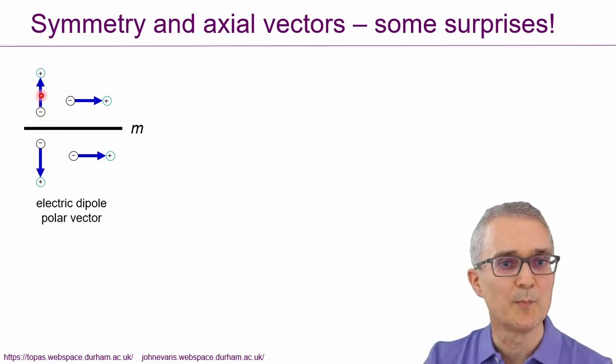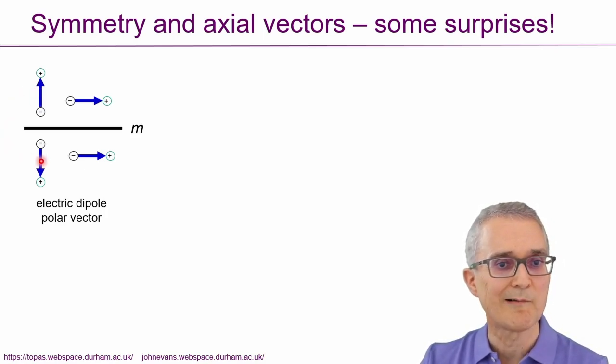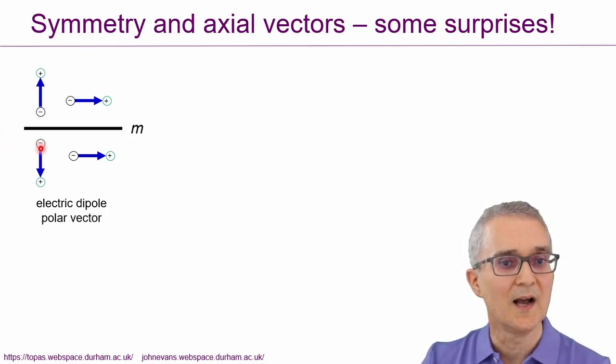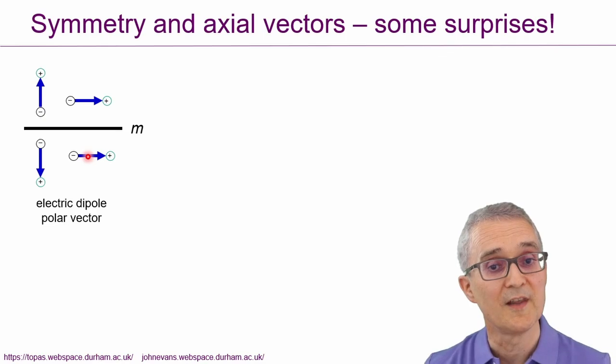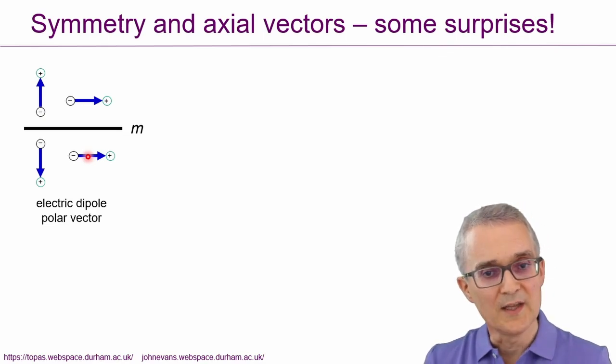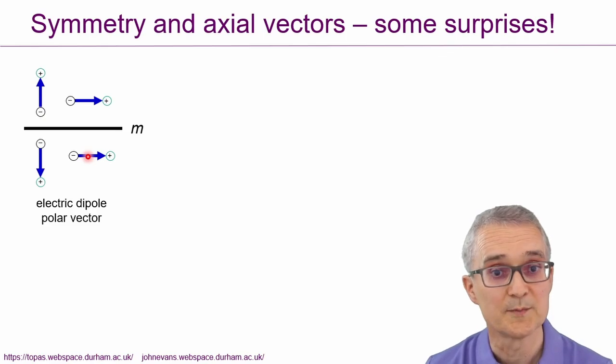What happens to a polar vector when you apply a mirror plane is relatively straightforward. Here we've got an arrow pointing up. If you apply a symmetry operation, it's going to move the arrow to the bottom of the mirror plane, and it's going to reverse the direction that the arrow points in. Equally, if you've got a polar vector which is running parallel to the mirror plane, if you apply the mirror operation, it moves that arrow to the bottom, and the direction of the arrow is unchanged. So the mirror operator operates just as you would expect from a common sense point of view.